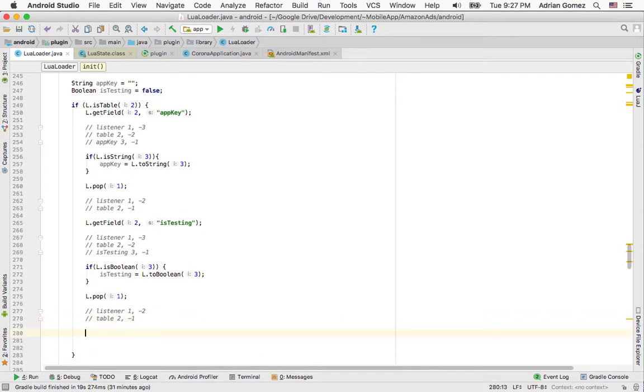So the only way I've been able to do this, and I've looked on YouTube, and there's probably a better way, but all I do is create a new property, and I just name it final app key, and I say that it equals app key, and final Boolean final is testing.